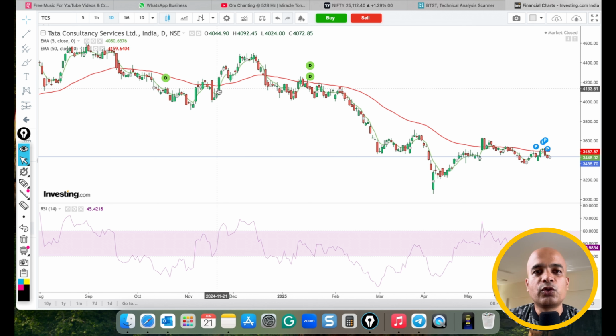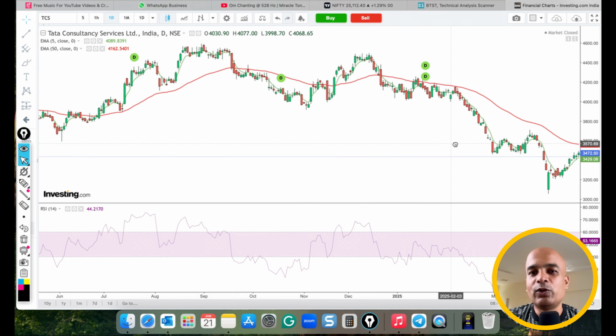Right now here also, RSI is close to 60. If you would have taken a trade here, your exit is here. It's almost a break-even trade. You would not have made any loss here. So right now we don't have any trade.